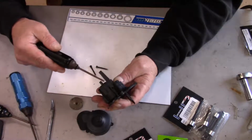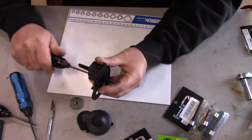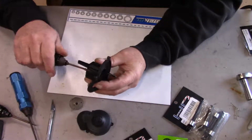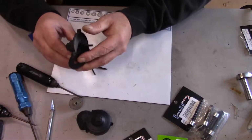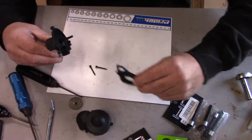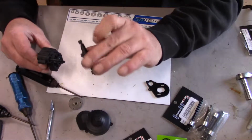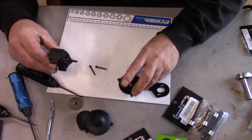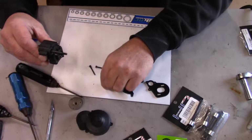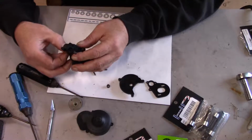Now if you're rebuilding your axial transmission, you may want to lay things out the way they came apart. That makes it a lot easier for putting it back together, which is what I'm going to do right now. So we have the motor plate right here. Lay it up here. We have the backing plate for the spur gear right here. Lay that right here, so from left to right. And then we have the spacer right here. I'm going to pop this screw out of here.